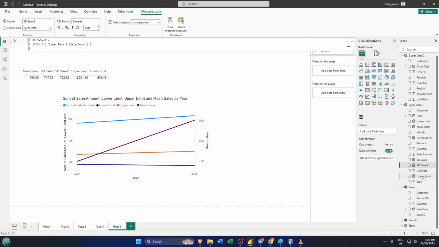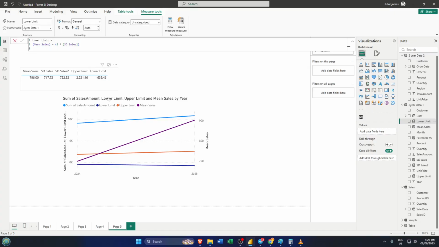Now when you plot your data, you can quickly see when a data point lands outside those limits. That's your alert to dig deeper. Maybe there's a seasonal spike, a sudden dip, or an error in the dataset. If any of these steps feel tricky or your numbers aren't matching up, don't worry. Pause and double-check your formulas. Sometimes it helps to walk through the calculations with a small sample set just to make sure everything is working as you expect. And that's it.